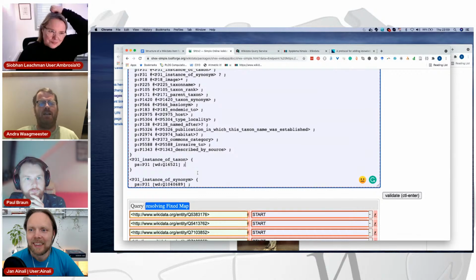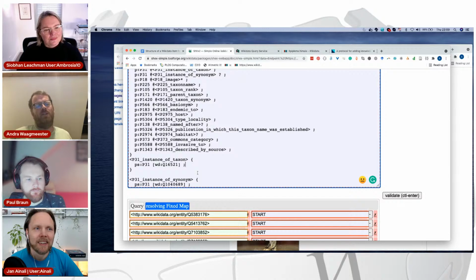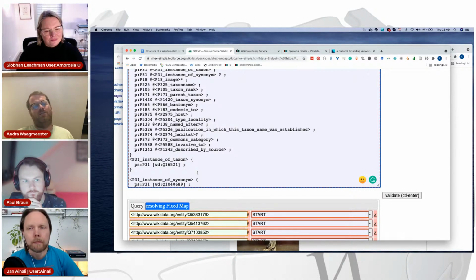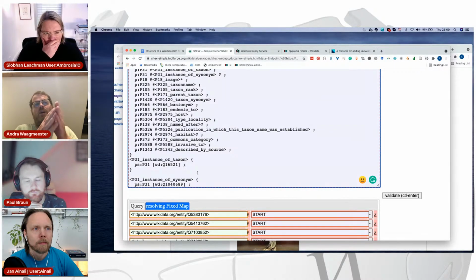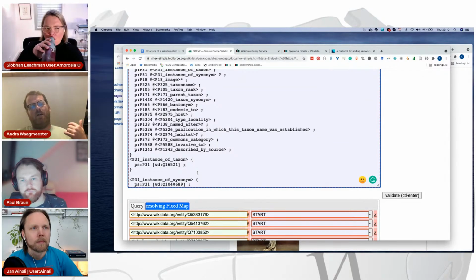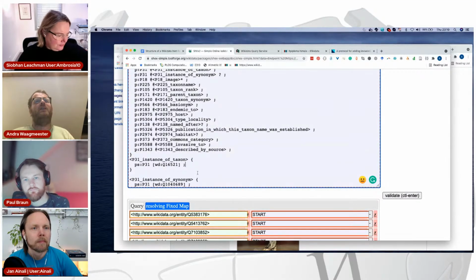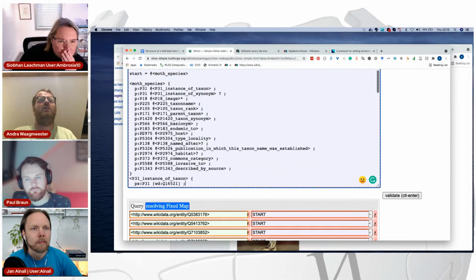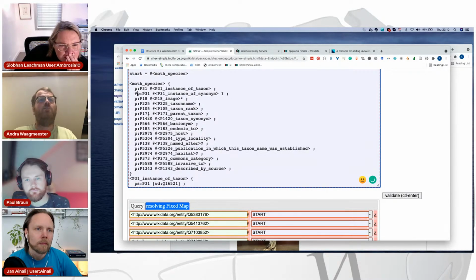We've submitted a proposal for the biohackathon, which is going to happen in November, to use these entity schemas to create subsets out of Wikidata. We have done this in past hackathons as well. What you do is you write this entity schema and you run it against the full daily dump of Wikidata. What comes out is only those statements that fit this entity schema. If you would run this schema against it, I expect we have a very small subset of Wikidata.